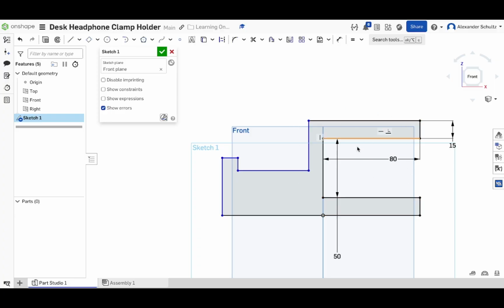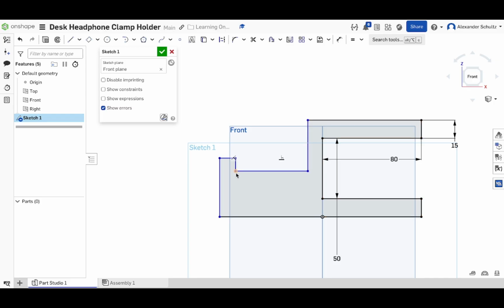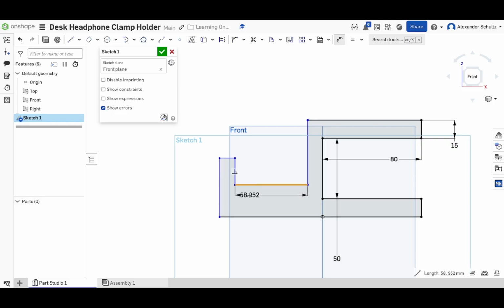Not quite, it's a bit bigger because the clamp is going to be what presses that against the bottom of this. But yeah, you can see that's what we have so far, and then we still have this unconstrained bit over here. So this part needs to be where the headphones sit in. If you're making this for headphones, you should measure them yourself and apply these dimensions so they fit. Mine are around 30 millimeters thick, and we don't want it to be super tight, so we can make it a bit wider than that. So mine, I might do like 36 millimeters.